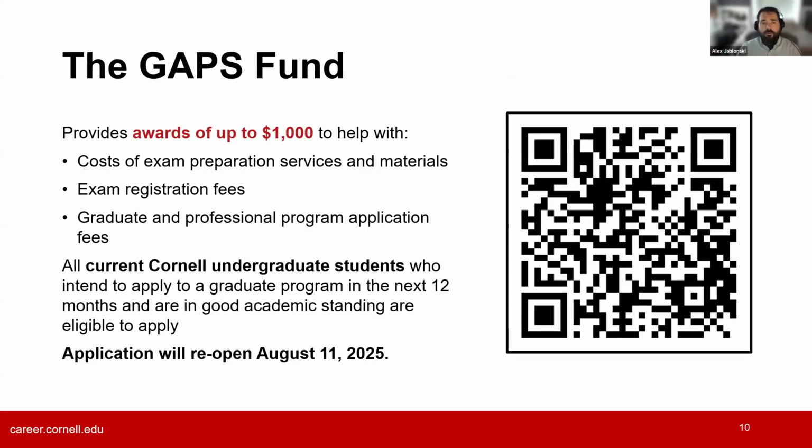I want to call out specifically a resource we have called the GAPS Fund. That is the Graduate and Professional School Fund that we administer. It provides financial support to students who are applying to graduate and professional programs to cover those expenses that aren't easily covered by other supports. So buying exam prep materials, registering for exams, and paying application fees, which mount considerably. If you attended the last session, you can see that the baseline budget for applying to law school is already quite expensive. Currently, this is only available to current students, so you need to be currently enrolled or returning in the fall to be eligible for this.